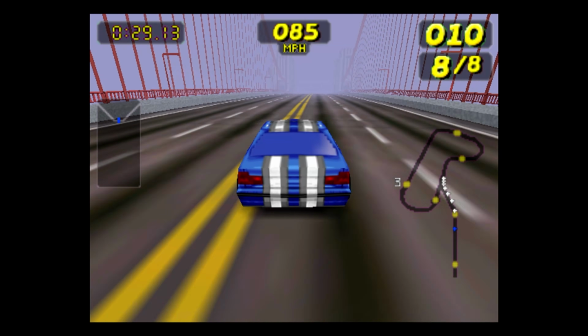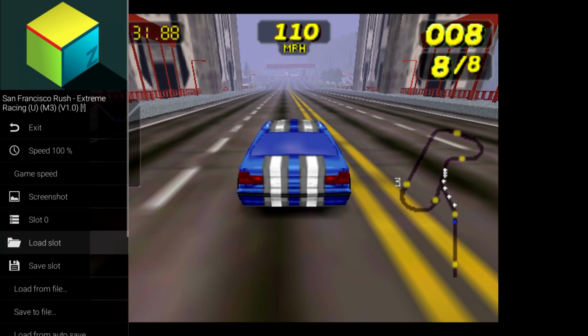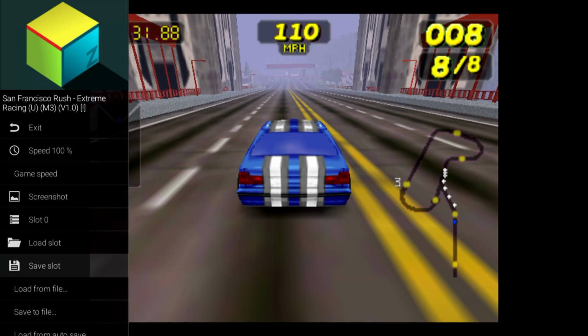So it is working. One thing that I did there is I was using the remote to select load and save slot. But what you have to make sure of is that little mouse cursor, it's going to click wherever it's pointed at. And it's a little finicky. So I actually use the controller to select load and save.